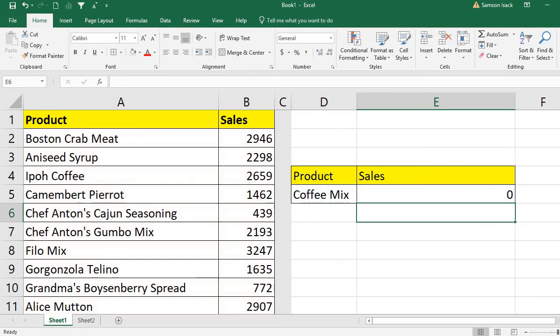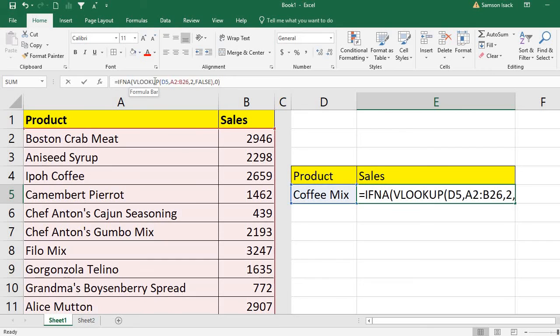That's all. Okay, since coffee mix is not available, this formula is returning a not available error. When it is a not available error, IFNA automatically converts that error to your own value 0.